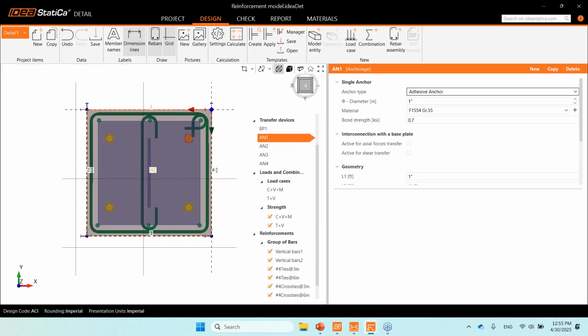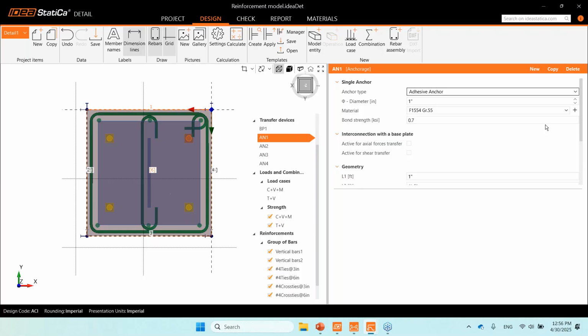Yeah, so basically here you select the adhesive anchor and then change the diameter, input your own diameter and the material properties of that anchor, and then you look for the bond strength that the provider shares on their technical website, and you input this information here in IDEA StatiCa. That's how you cover those anchors, right?